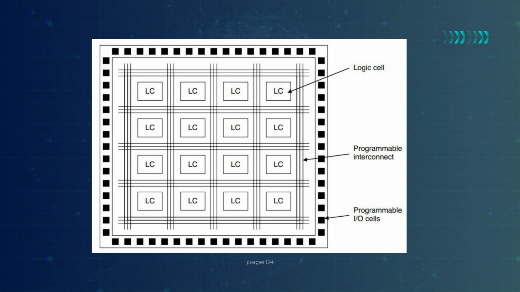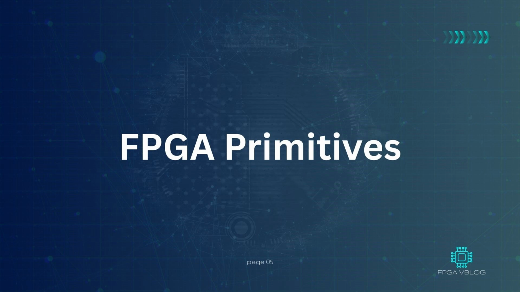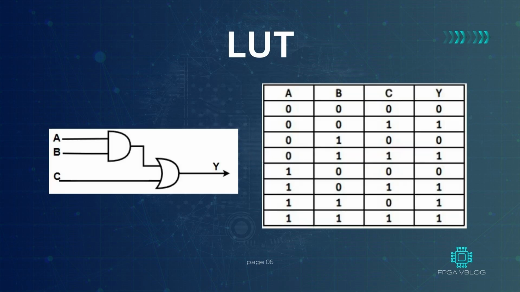Now we look deeper into FPGA by identifying FPGA primitives. These are the main building blocks in an FPGA. LUT stands for lookup table. It is used for making combinational logics. How is it done? It is a small memory unit and it holds outputs for all the possible inputs of the given combinational logic. Consider we need to create the logic circuit shown here.